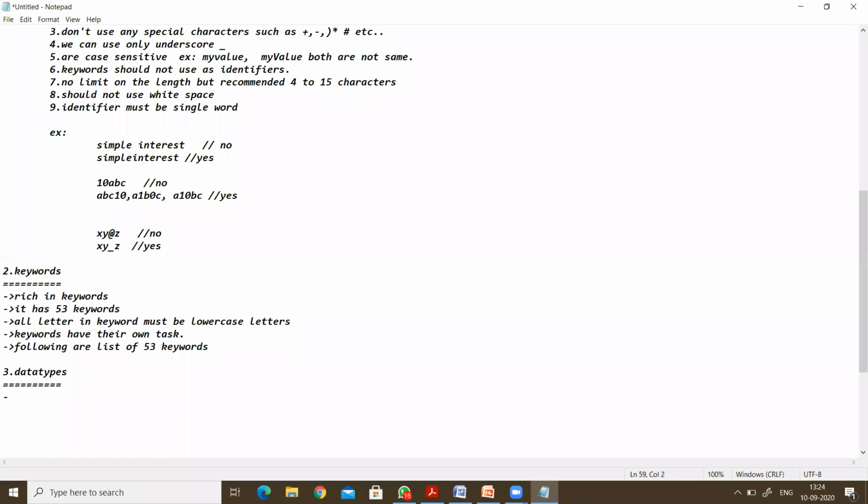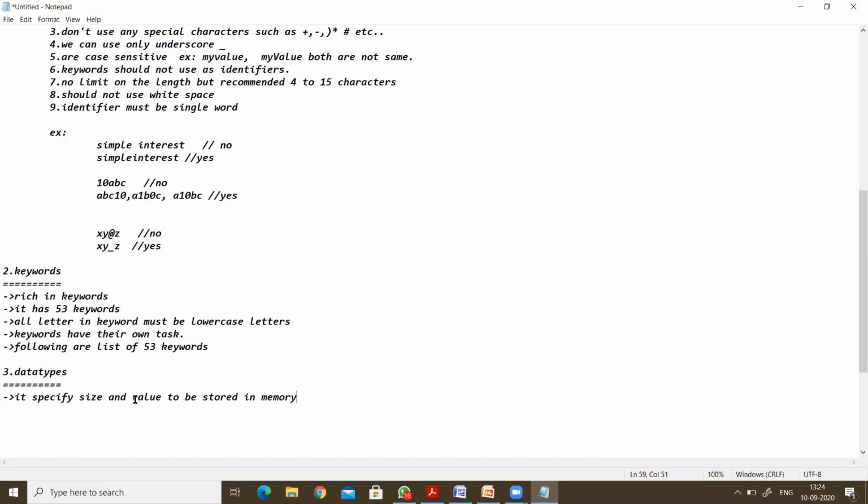Data types are nothing but they specify the size and value to be stored in memory. Here, it specifies the size. What is the value you are storing?